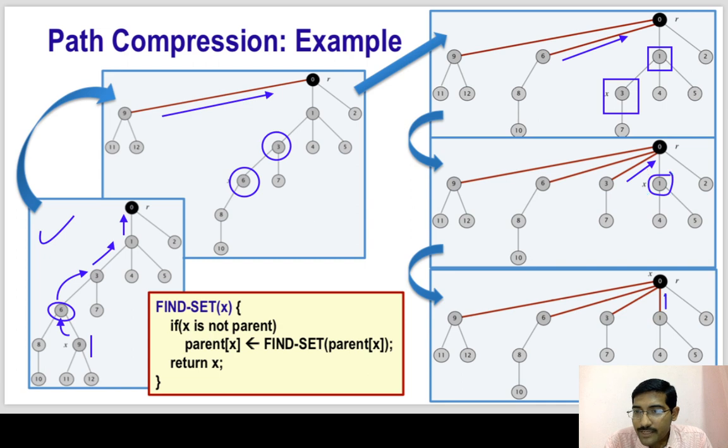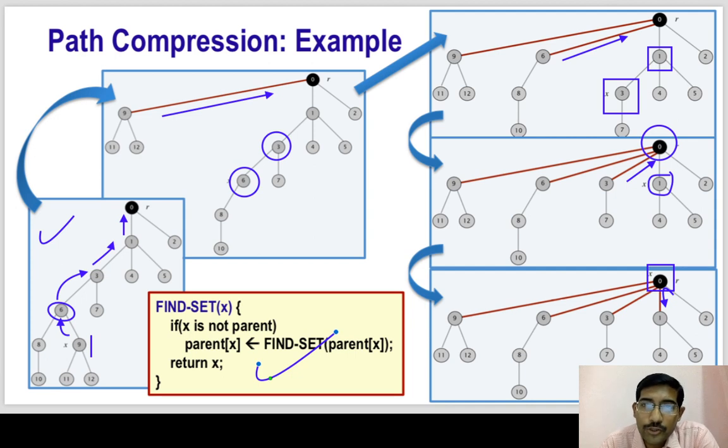Again, what I will do is recursively point back here. So the parent is now the root itself. When I come back here, I stop my algorithm when I find the parent is the root itself. So you can see the philosophy of path compression. This is the way in which we do that. Throughout the path, wherever we found a node, we directly connected the parent of that node to the root of that particular disjoint set. It is realized by this recursive algorithm where the parent of X is recursively called upon the parent of X, and finally we return X, and we do it until X is the parent.